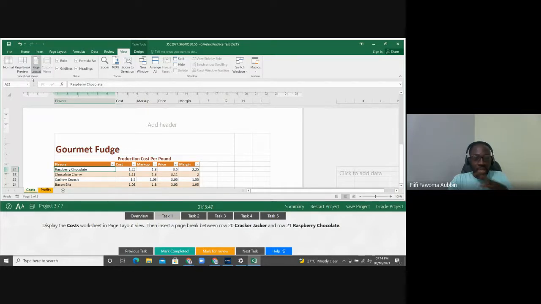But by default, when you open your Excel worksheet, it is in normal mode. So if you want to have an idea of the page you are working on, you always have to be in page layout so that you know, oh, I'm working on an A4, A3, or whatever the page size you select. Are we all okay with this?